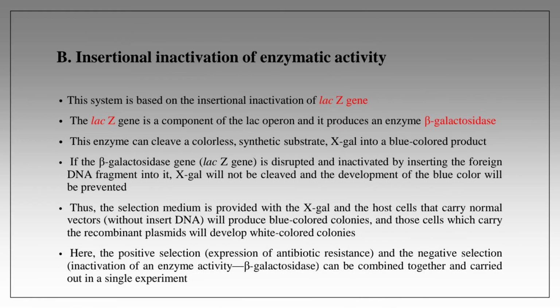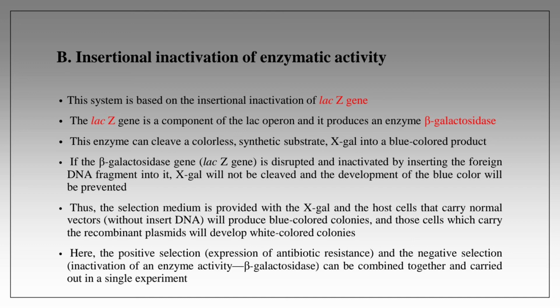Insertional inactivation of enzymatic activity. This system is based on the insertional inactivation of the lacZ gene. The lacZ gene is a component of the lac operon and it produces an enzyme, beta-galactosidase. This enzyme can cleave a colorless synthetic substrate, X-Gal, into a blue-colored product. If the beta-galactosidase gene, lacZ gene, is disrupted and inactivated by inserting the foreign DNA fragment into it, X-Gal will not be cleaved and the development of the blue color will be prevented.